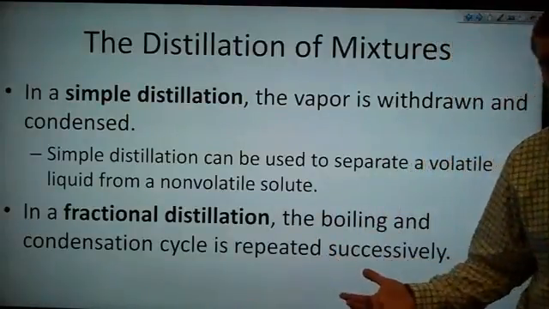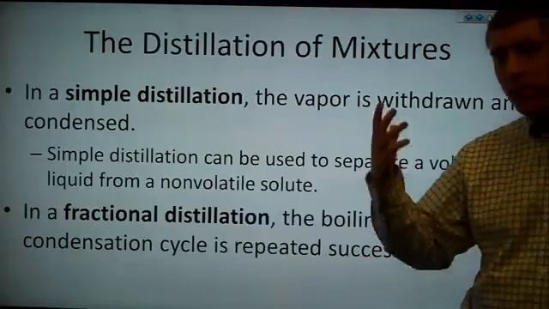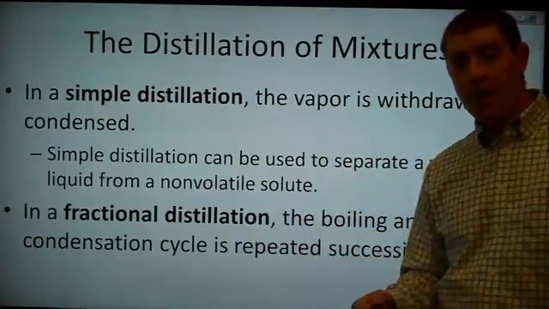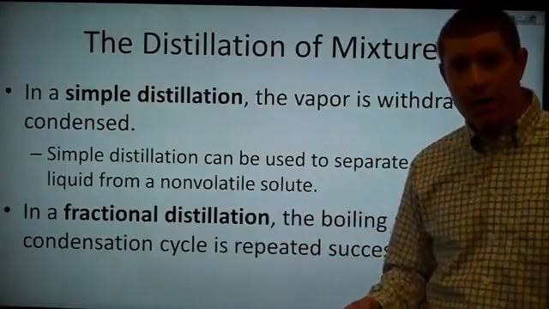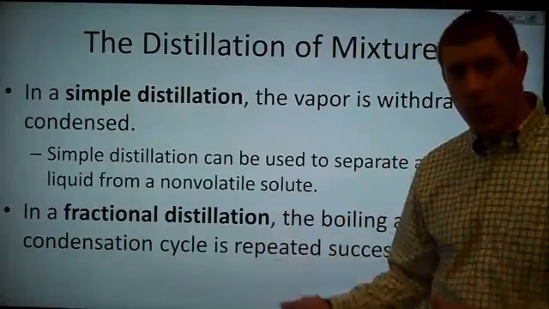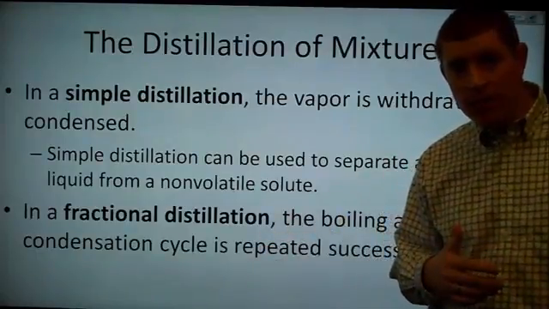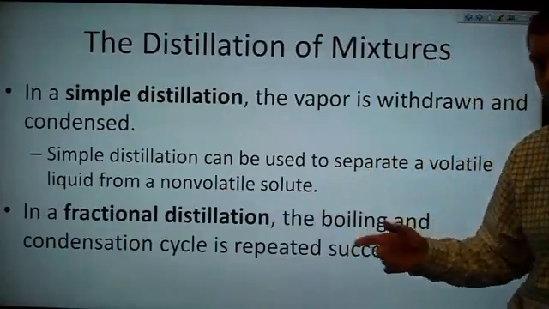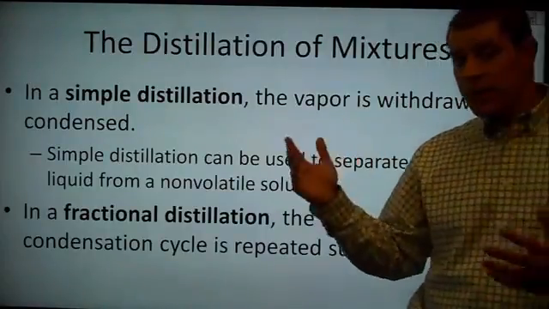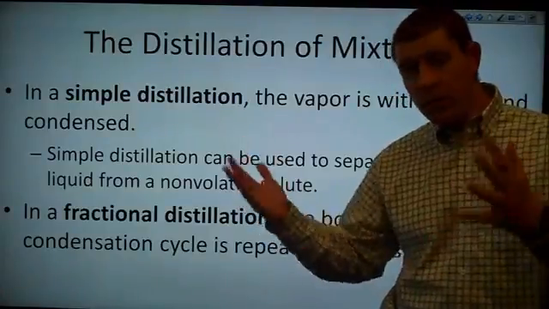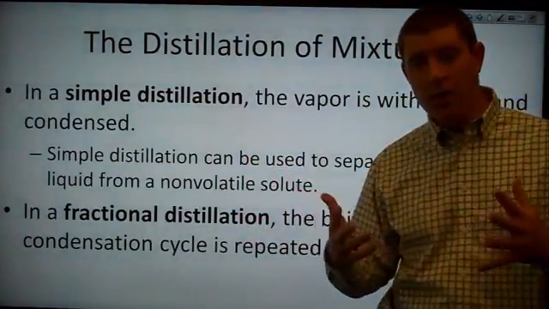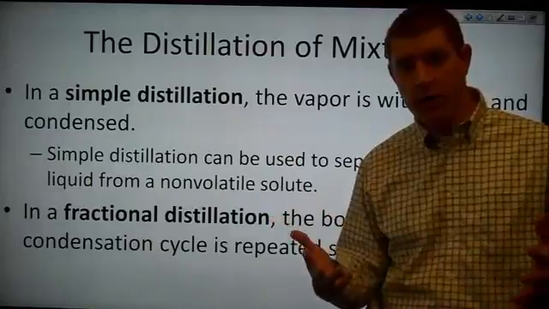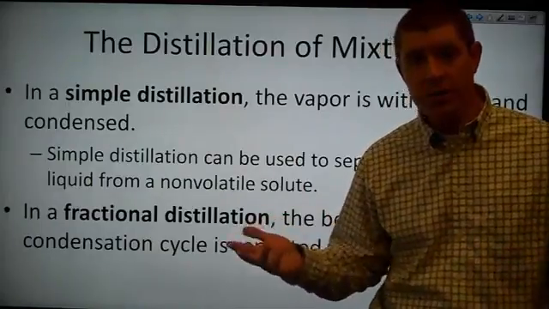Say we want to separate volatile water from a non-volatile like sodium chloride. We can just heat up the water. The water will evaporate at around 100 degrees C, slightly higher depending on the concentration of the sodium chloride. But the sodium chloride won't evaporate. The vapor pressure of sodium chloride at 100 degrees C is essentially zero.